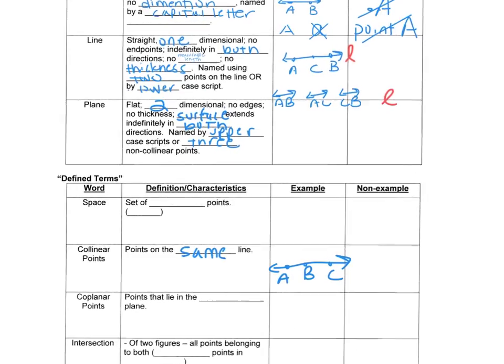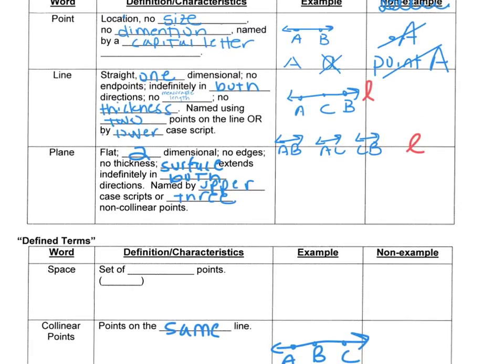So now up here, when we talk about three non-collinear points, that means if I have this, and they always draw, for some reason, a parallelogram as a plane. I don't know why. You have your uppercase script in the corner, which is a fancy P. Then I'm going to have 3 points on my grid. I can't draw a line between them because they're not in a straight line. That's non-collinear. So we would call this plane A, B, C.